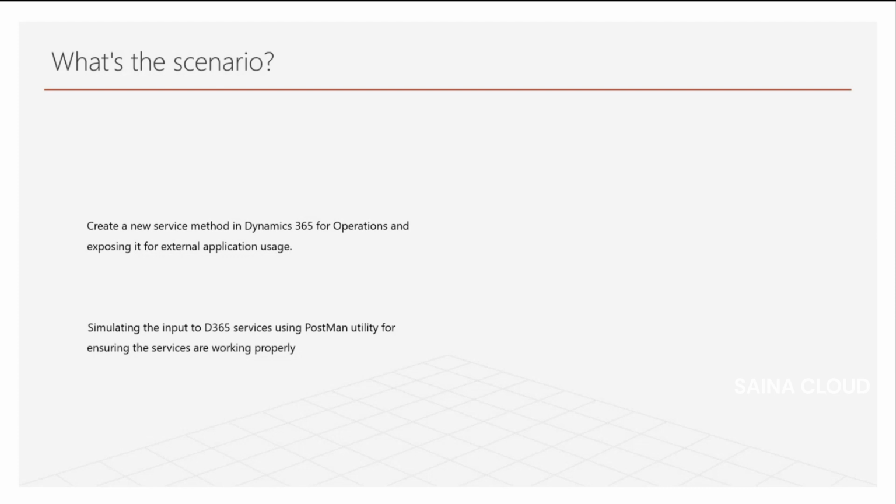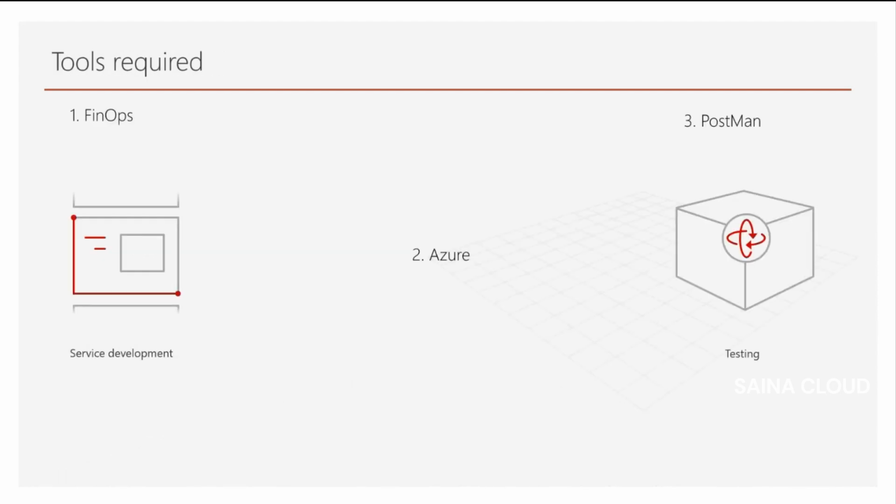So today we will see how to create a small service in Dynamics and use Postman to communicate with that particular service. To do that, I require three tools today. One is the finance and operation application, that's a development machine. Second is Azure connectivity. Third is Postman. We require Azure in between because whenever a request comes from Postman or any other third-party utility, it has to go to Azure, and that Azure token will connect back to the finance and operation.